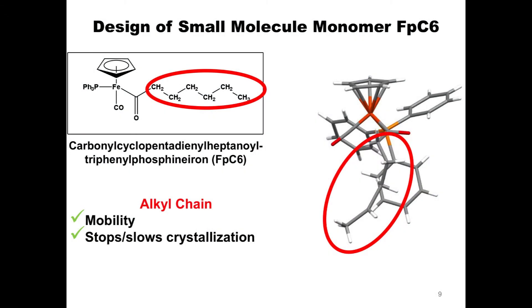So we're going to get, in this case, through single crystal structure we've identified pi-pi interactions and CHO hydrogen bonds. Now what about the other two? Mobility and preventing crystallization. Well, the alkyl chain portion here circled in red serves both of those purposes. It's going to provide enough mobility to FPC6 so that it can orientate itself in a solid state, and it's going to stop or slow crystallization.